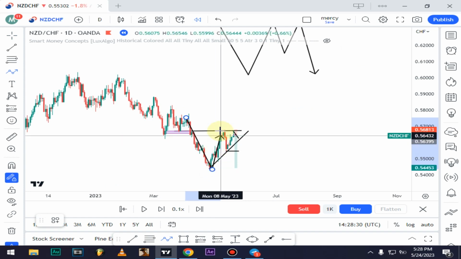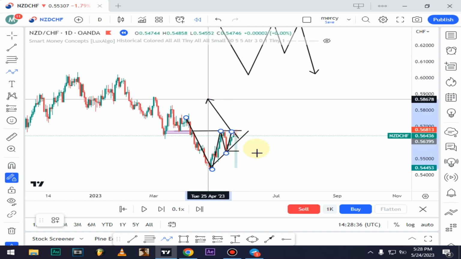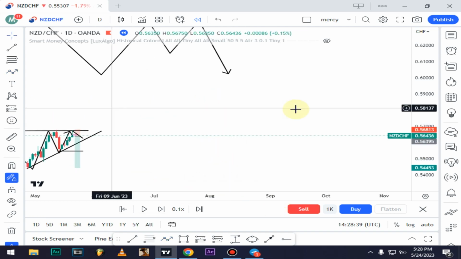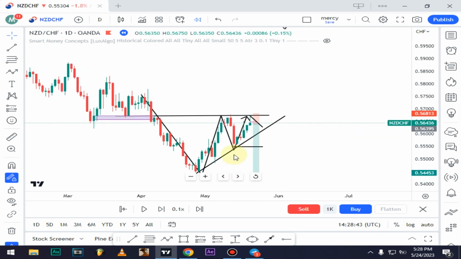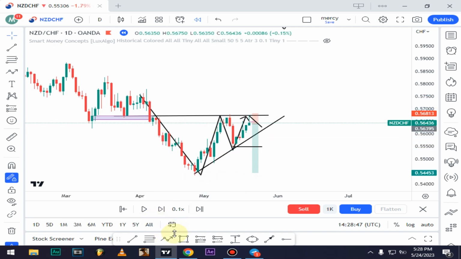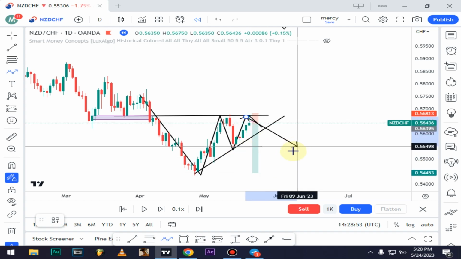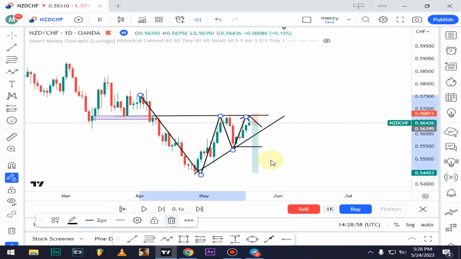Then price went up, and then as you can see, price came down, guys. So when I saw that this just happened, I knew that that is what my strategy is all about. That is just what I've been waiting for. So now all I was waiting for is just a rejection before taking that sell entry. Then this should have been my first take profit, which is now the neckline. So now let me remove this.